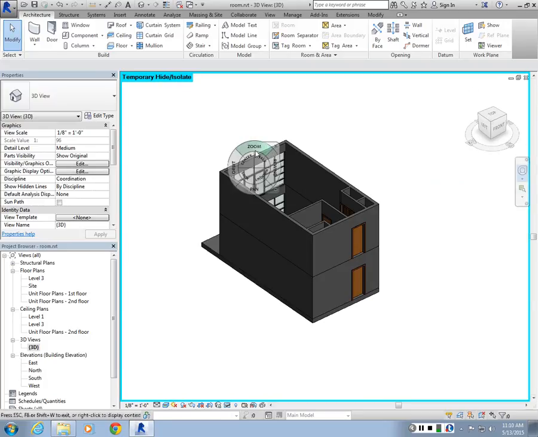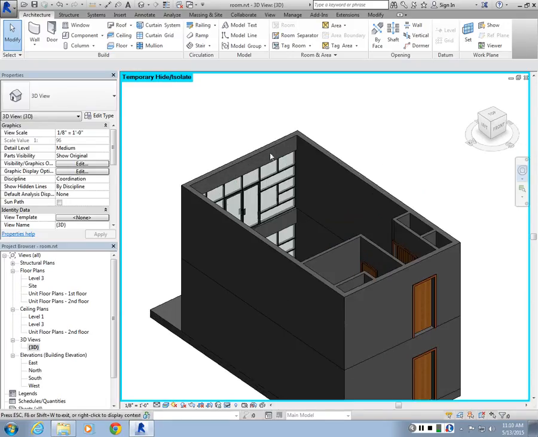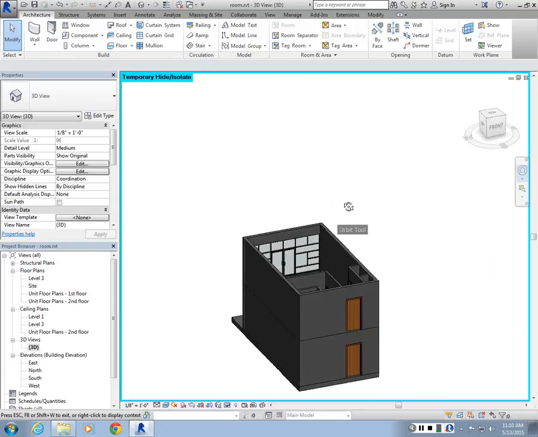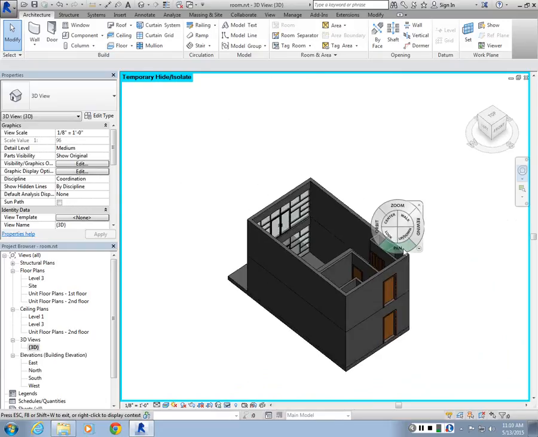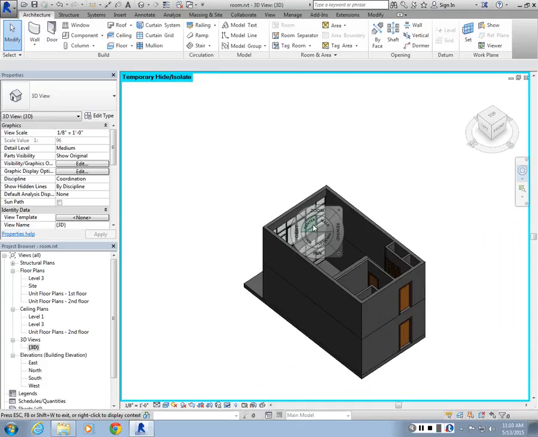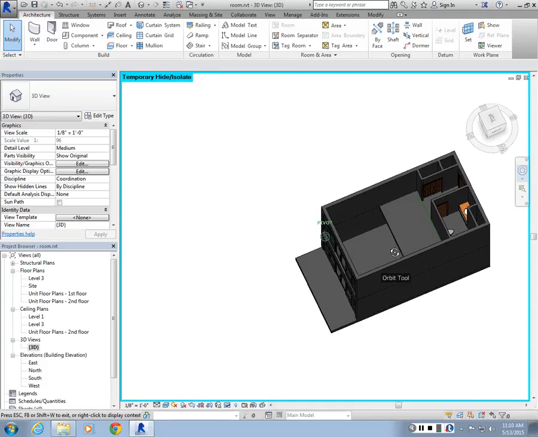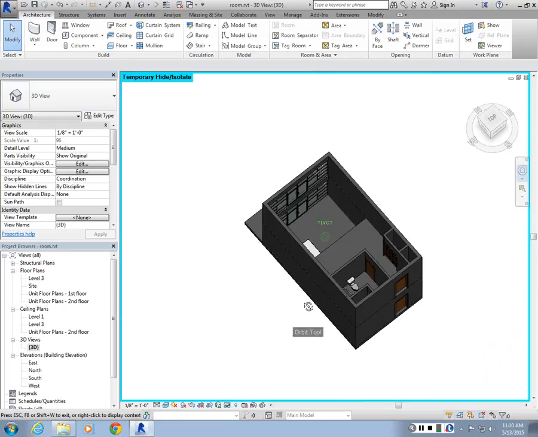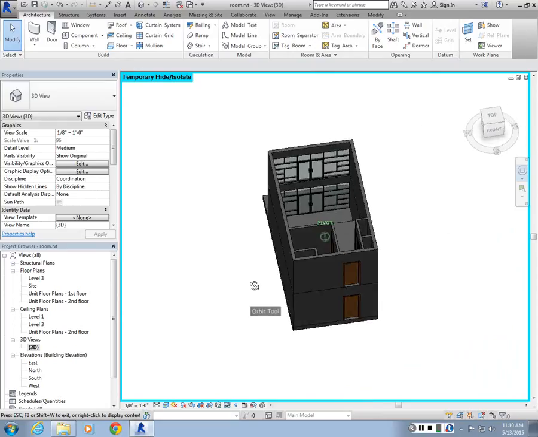Okay, so when you click here, this is the full navigation wheel, and it comes in like a smart object following your cursor, and it has all the built-in navigation tools on it, right? So if you want to orbit around, you can do orbit. If you want to pan, you can pan. If you want to lock the view here, you can do center, and then I can do orbit around that center, right? So it creates kind of a focal point and then helps you to orbit around that point.